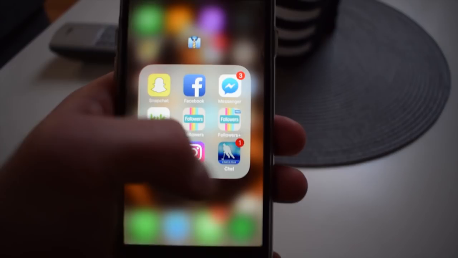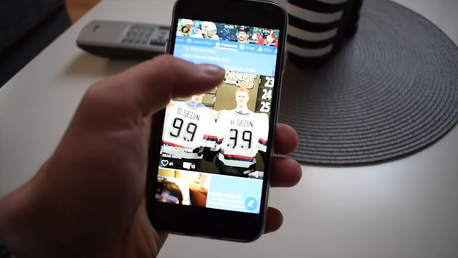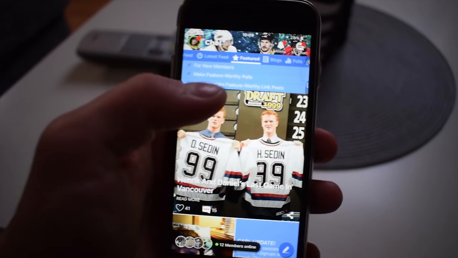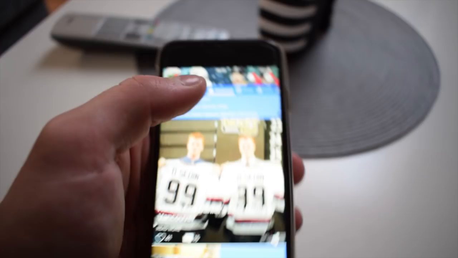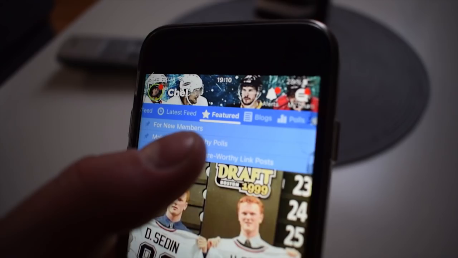This is the Shell Amino hockey app. It's a really great app. Absolutely the best hockey community app out there. It's an app for you guys that want to share all of your hockey things, see all the hockey news, and read anything about hockey. So if we check out the app here, oh my god, my camera won't focus. Okay, so there we go. You can do a lot of things.